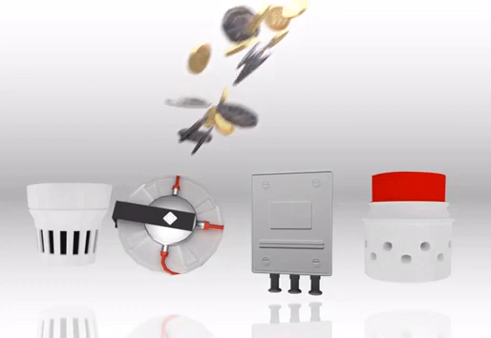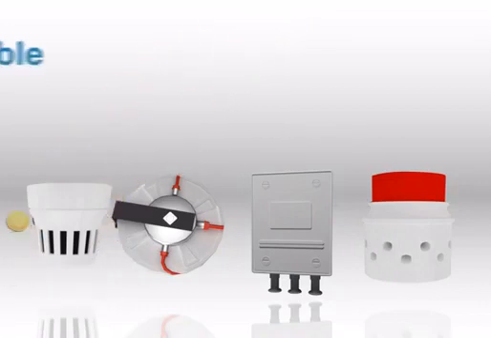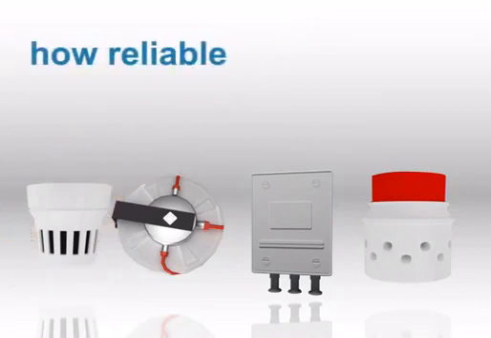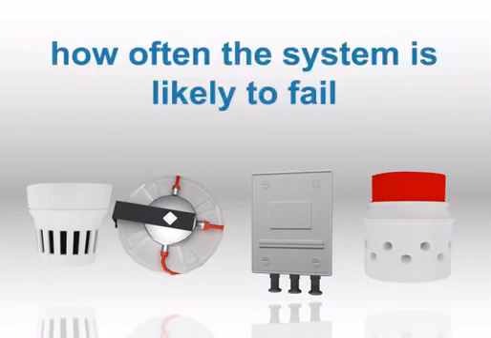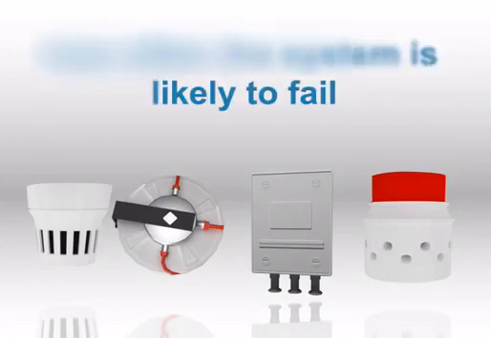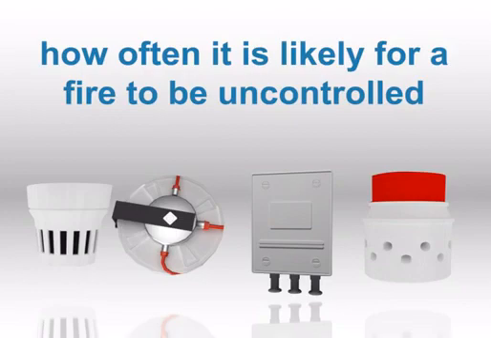The company have invested in the fire protection system, so what they want to know is how reliable the system would be at controlling a fire and how often the system is likely to fail. Or, in other words, how often it is likely for a fire to be uncontrolled.